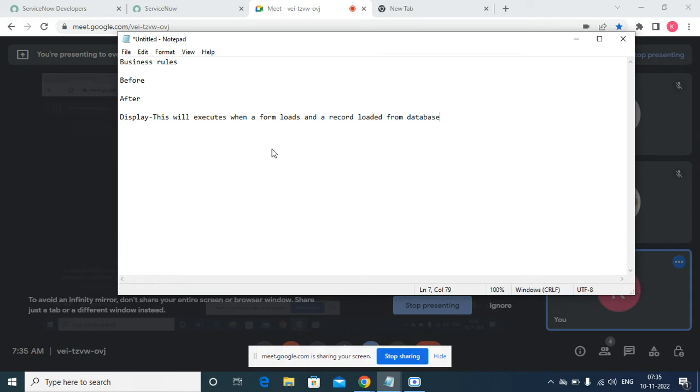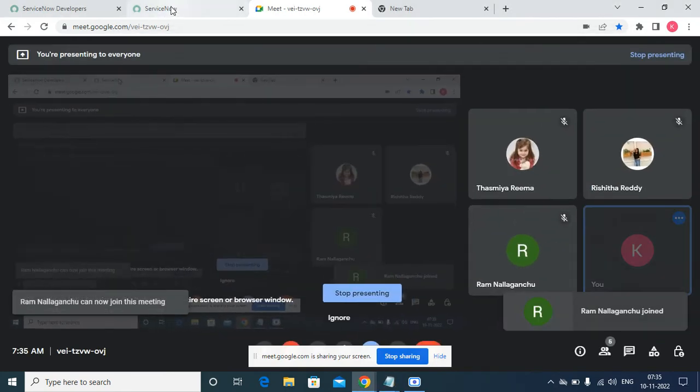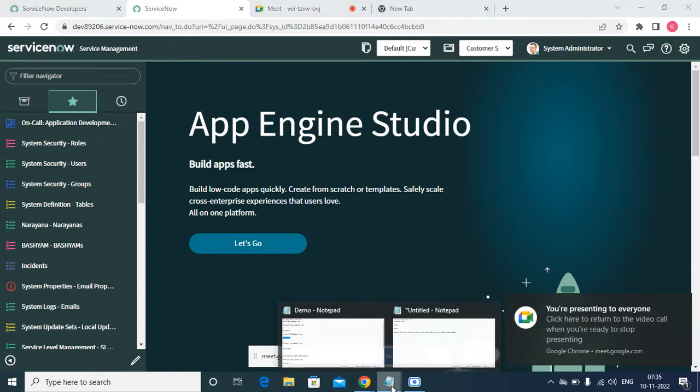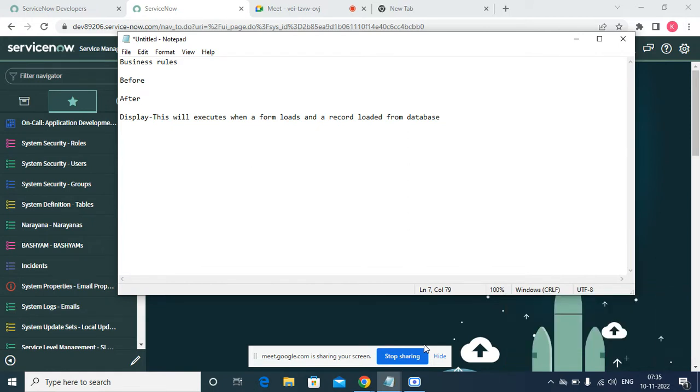So whenever you load the data from the database and you want to display it on the client side, then we will utilize this display business rule.